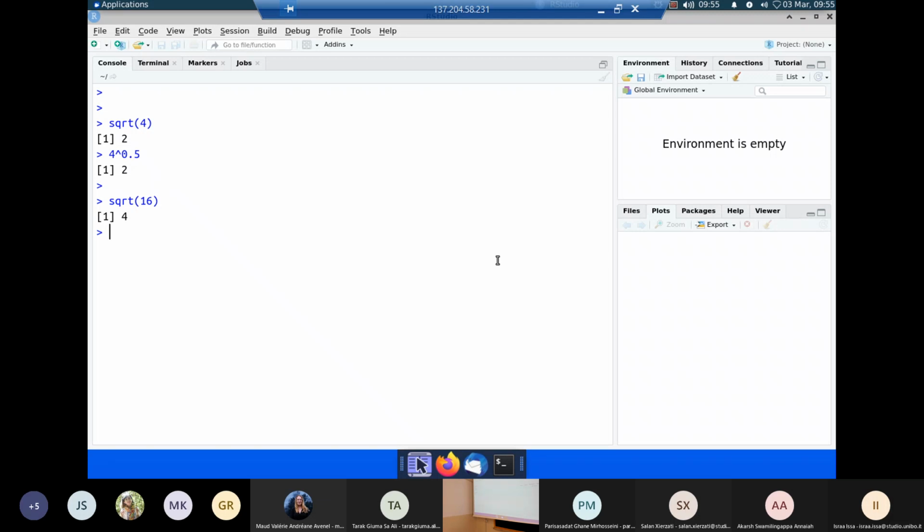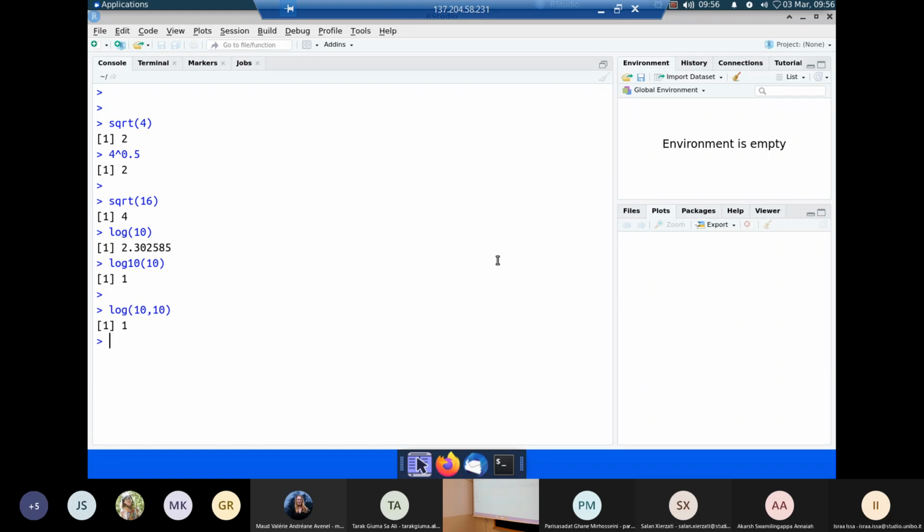But, for instance, if you take the logarithm of something, well, instead of thinking on how to compute the logarithm without a function, let's use the function. By the way, log10 is logarithm in base 10. Or, let me give you another example, log10, comma 10.